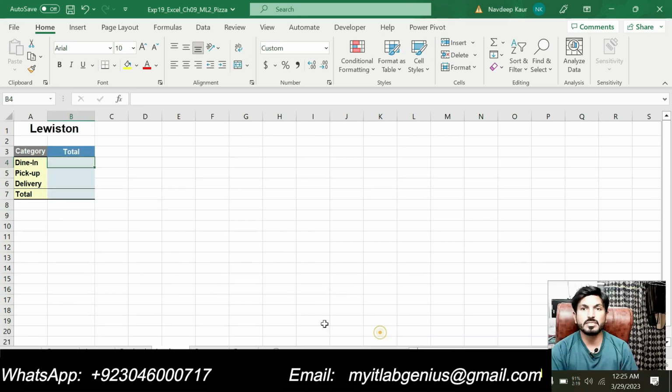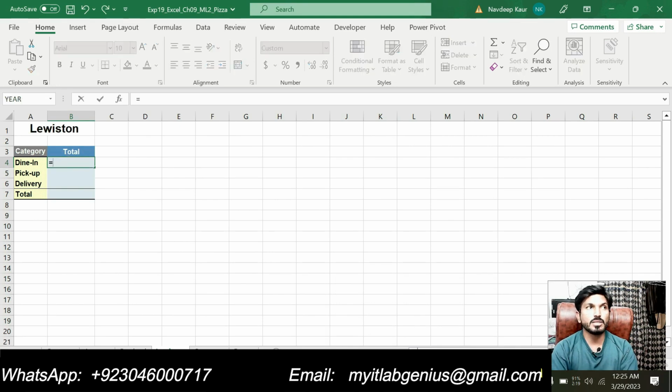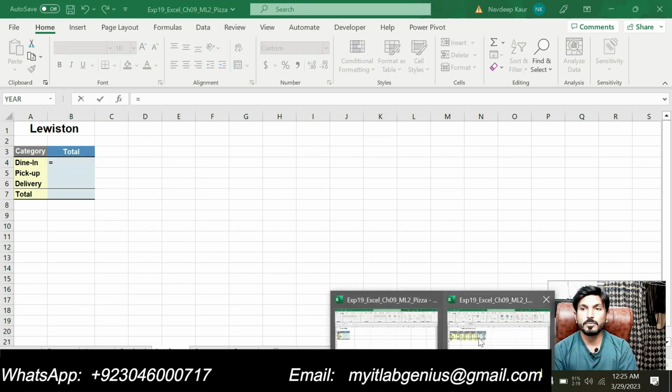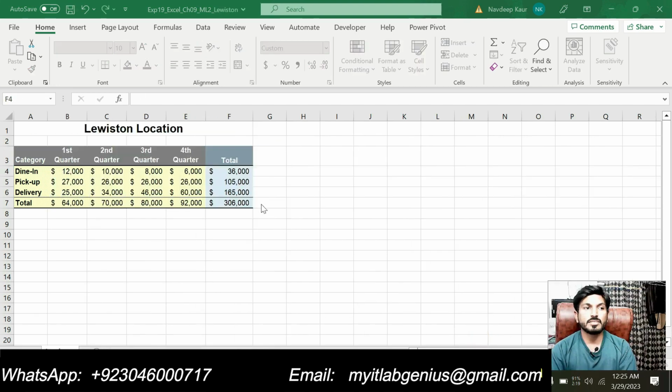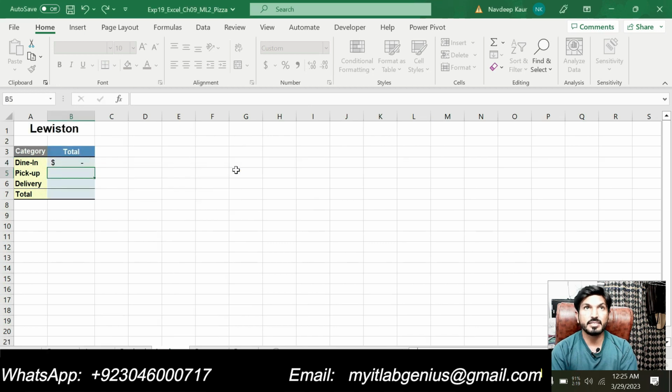So let's go to the pizza workbook, go to cell B4, and now we will type an equal sign. After typing the equal sign, open the Livingston workbook, click on cell F4 and press enter.